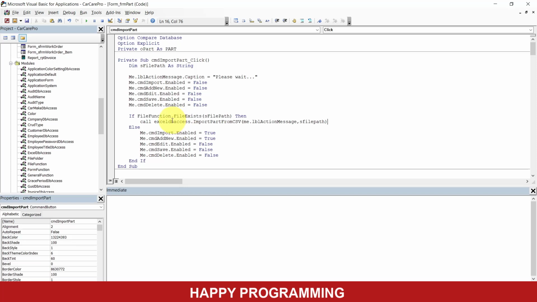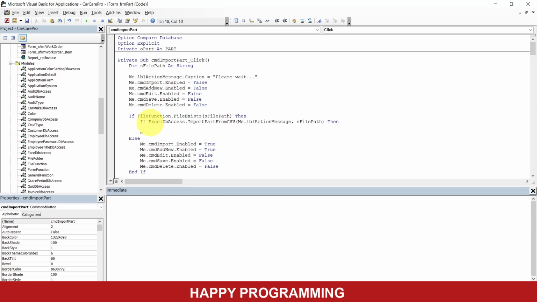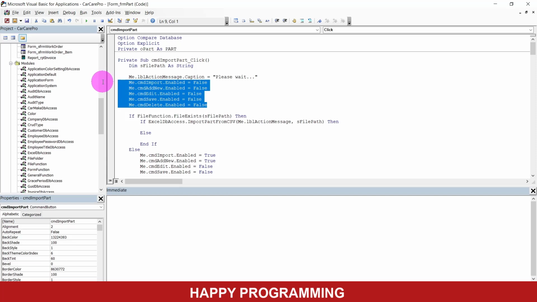Actually, you know what? That is a function. If, then, else. We're going to see if it imports successfully. What we want is to copy this.